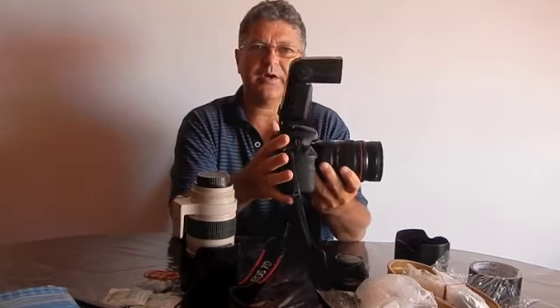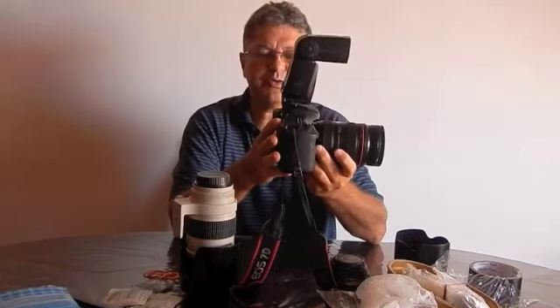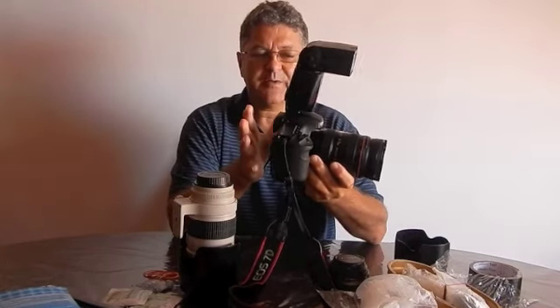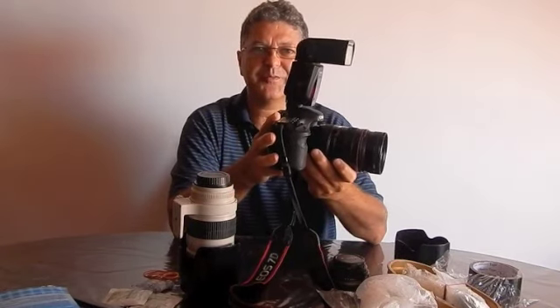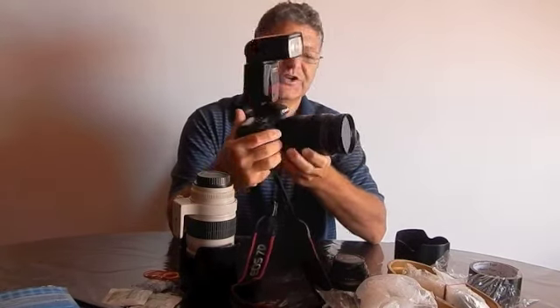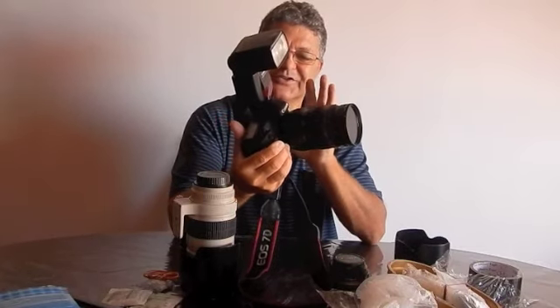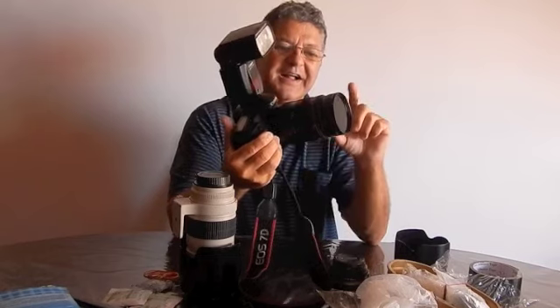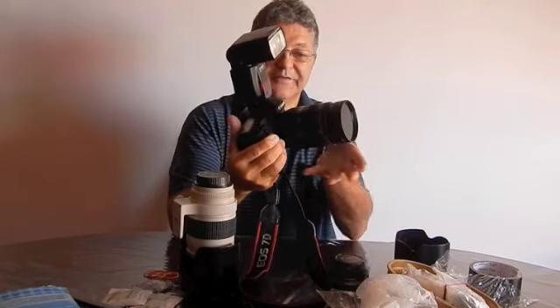I've used this camera quite a lot in wildlife photography, in showers, photographing monkeys up the jungle here in Borneo. One time I went out into a storm to photograph the torrential downpour from our tropical storms here. And unfortunately, although the rest of the camera was successful in staying dry, the water ended up seeping inside the front element here.